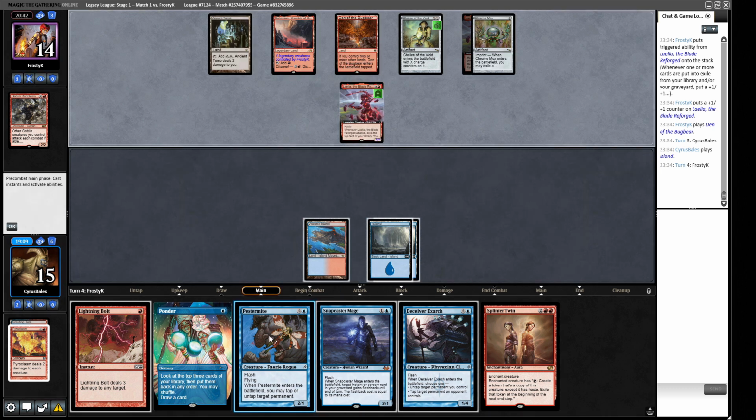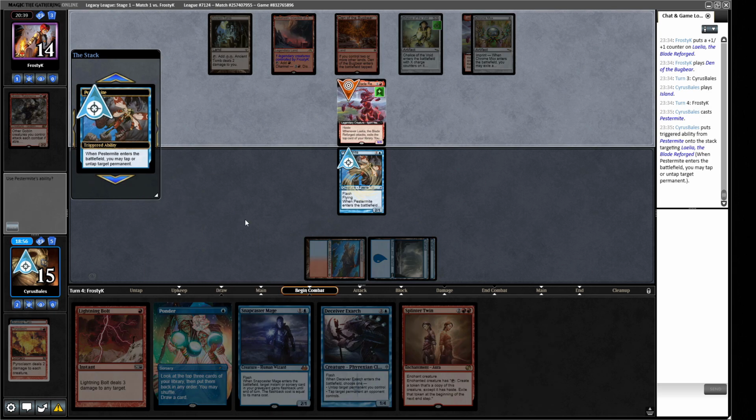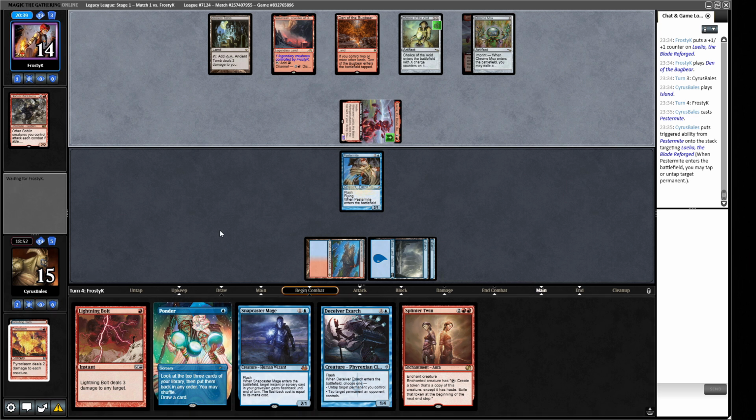We have a choice of whether or not we Pestermite in combat to save ourselves some damage, or we Pestermite end of turn to try and dodge removal spells. I think we just prevent some damage here because we've got a second guy already anyway. Let's tap this guy down so we don't get attacked. They might be trying to rely on this to draw them some more action.